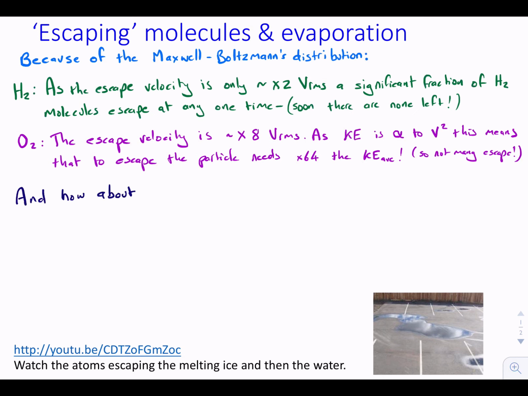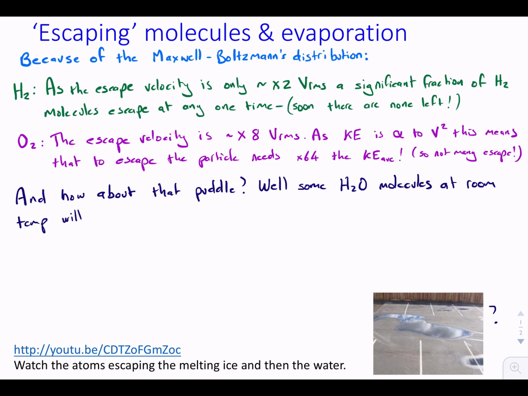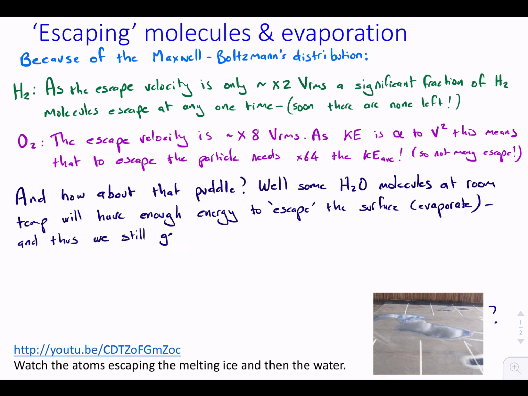What does this mean in terms of evaporation? If you think about water in a puddle at a particular temperature, room temperature, we now can understand that there is a distribution of speeds and that some of those particles will have enough energy to escape. And if we let the system sit for long enough, eventually all the particles will escape.